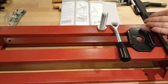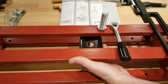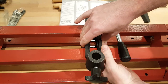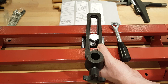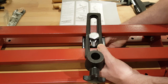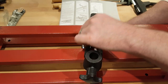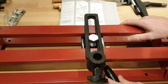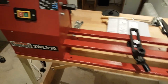Phase two. Look, I've got the things here. So now I'm going to put this under here like this. I presume that this goes on here like this. The picture is as clear as mud. So I'm going to put this through here like this. And I don't know whether that handle goes up or down, but I shall change it if I need to. I'm going to screw this in here. That looks about right, does it not? Yes, yes it does.